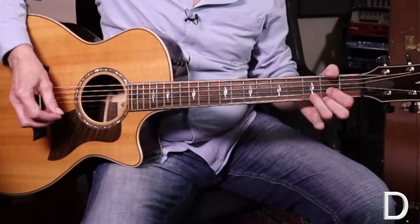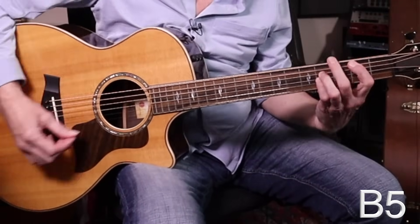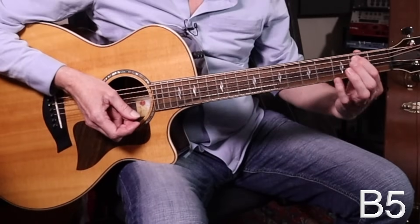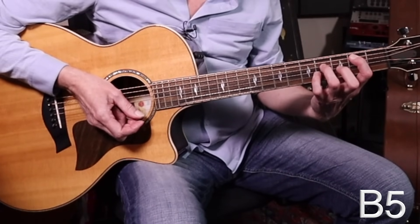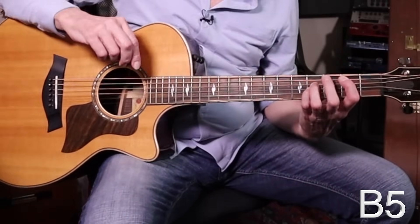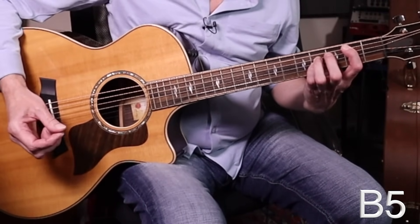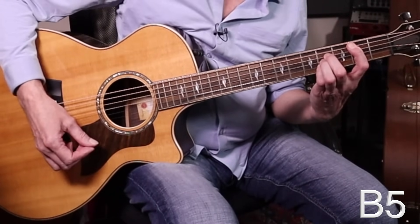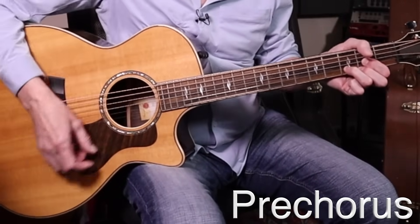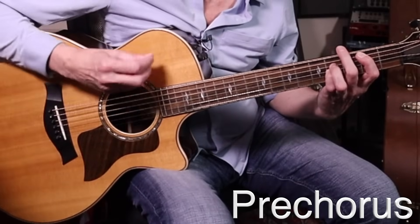So that is your main riff — it goes round and round. Then during the pre-chorus you hit the D chord: 'It don't really matter to me, baby.' Now B5. The last new chord here is B5 — it's not a bar chord, it's called a power chord. Happens a lot in rock; you need to know this. 2nd fret of your A string, ring finger on the D string at the 4th fret, pinky on the 4th fret of the G. B5. The term 'five' has become internet-speak for a power chord; there are theoretical reasons for that, but they don't matter right now. It's got that rocky kind of sound — if you played a regular B it's too pretty. That B5 is way more rocky. Pre-chorus: D — 'It don't really matter to me, baby' — straight down-up — B5 — 'You believe what you want to believe.' Then use your main riff in the chorus.